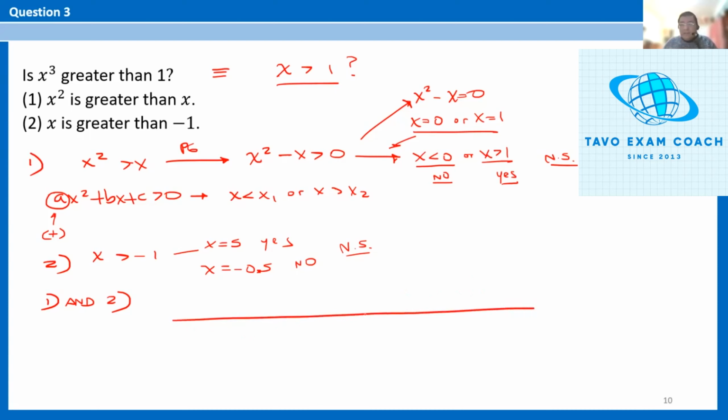So let's try on a number line. We will represent the values that correspond to each of the inequalities in each of the statements 1 and 2. Statement 1 said that x might be any negative number, that is something like this, or all numbers greater than 1. While the second statement says that x is any number greater than -1. And so we can see how the intersection of the two intervals is actually a double range of values. We have this and this.